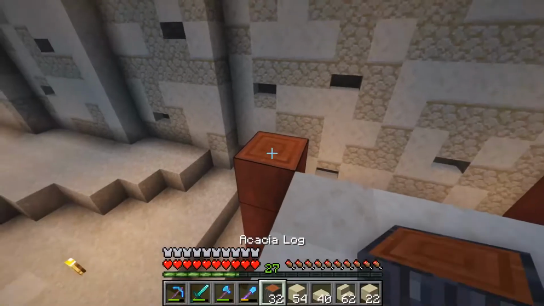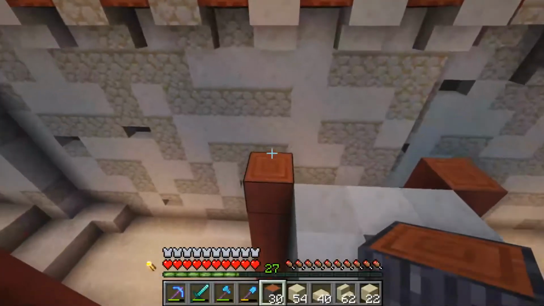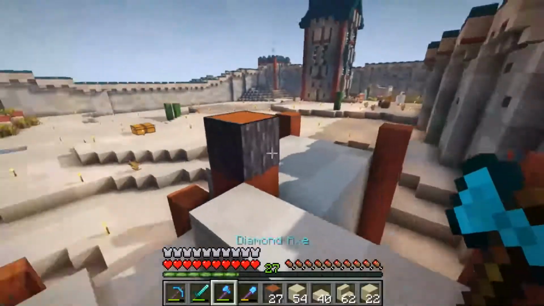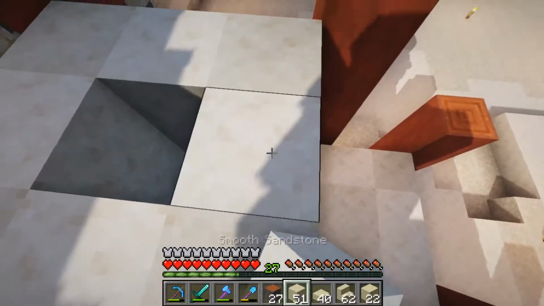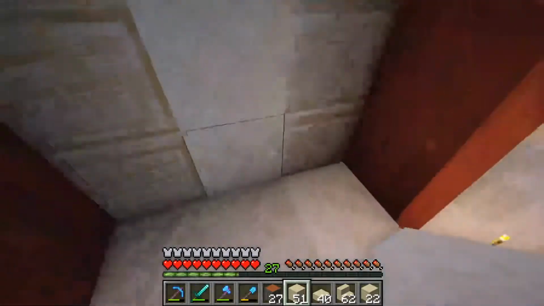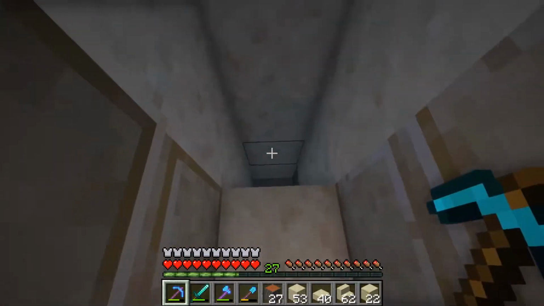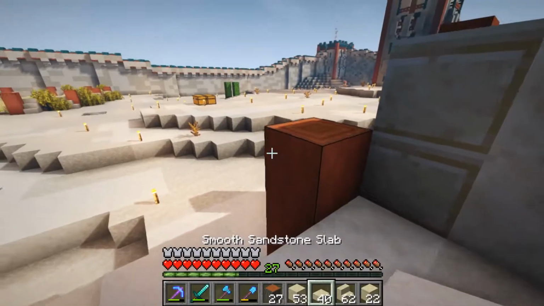Do we have some of this? Yes, we do. There we go. And let's add one more on each of these as well. Cool. Nice. Now we have this little area just here. We can go ahead and fill you up just there. And that should leave us with a door just there. So you can come up and come to the second floor here. Have a little bit of a lookout as well.